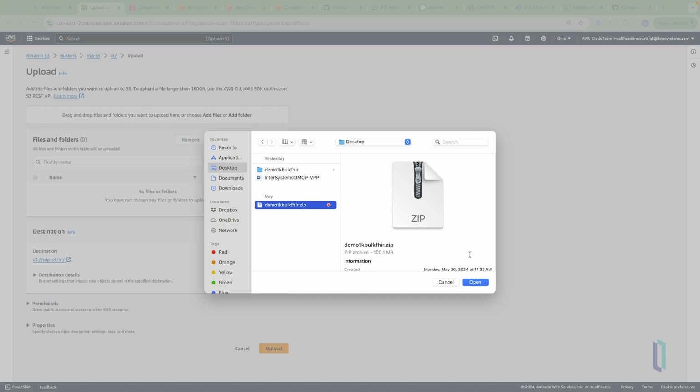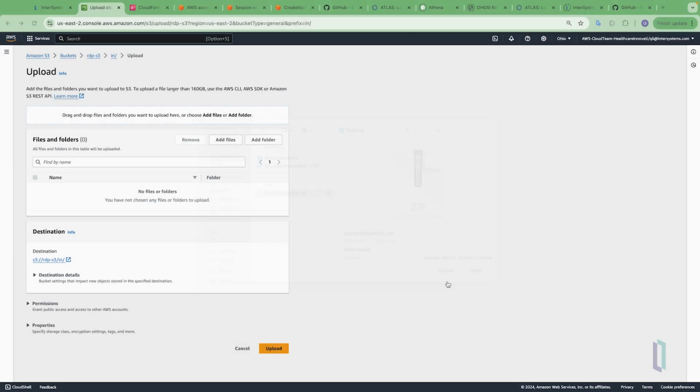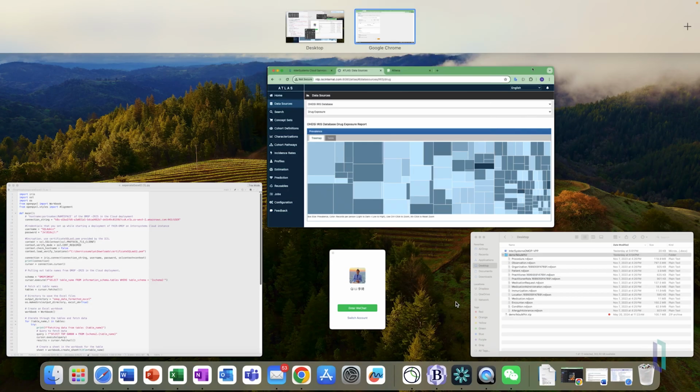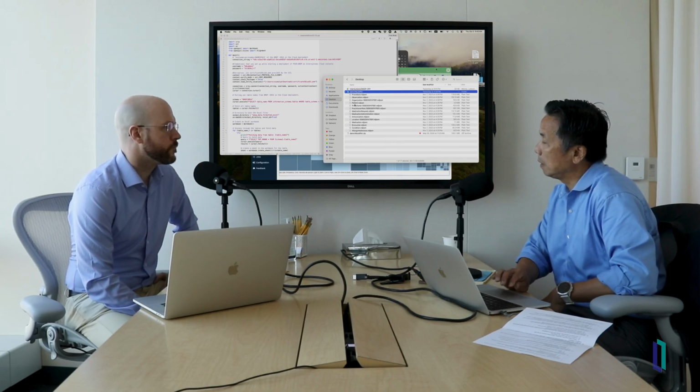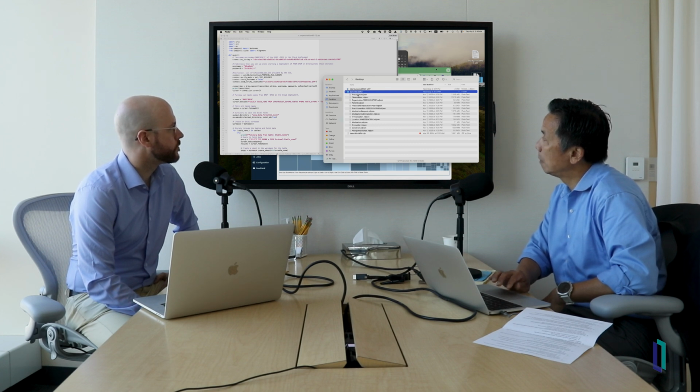Now, before I do that, I just want to show you a little bit more about the structure of the file, because traditionally the bulk FHIR format is fairly messy, has a lot of detailed data and detailed files. So what we're using is a much cleaner type of file. This is an unzipped version of the file that I just showed you. And you'll see that all these different resources are in the standard NDJSON file. All these are zipped in this particular file.